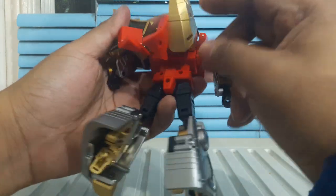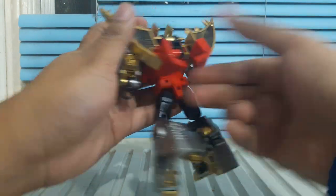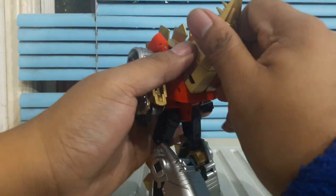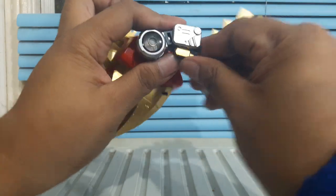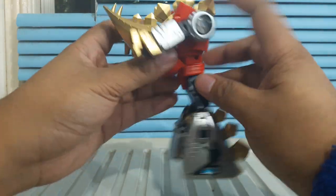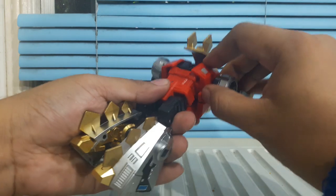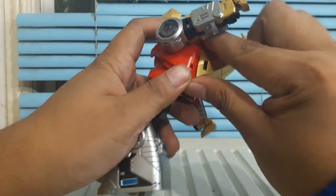Once you have him in that mode, you can now have the plate section free. Put the head, tuck it back in, and you can just bring this whole assembly up like so. Now you have these two tails that are free. Bring these little red sections like so. Pop these little doodads over here. Try to push it in and as you push it in, it should sit flush like that. Put the tails together — this is pretty easy because you just have to tuck the hands in, and pretty much those are the legs of the dino. Tuck it back in and slowly we're seeing the back part of the dino. You have to really bring this whole section here — the chest section is like this, so you just have to fold it in together to make these two angle.